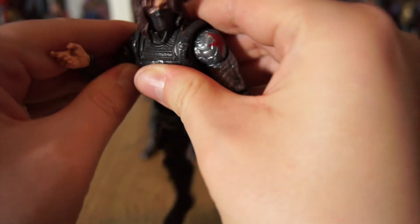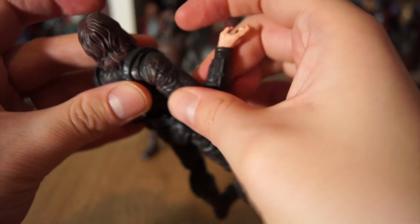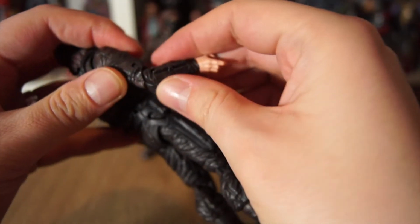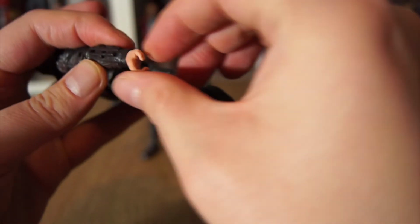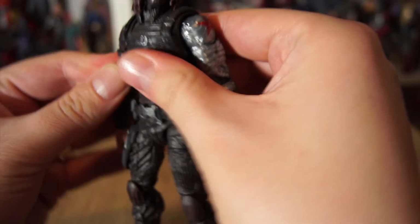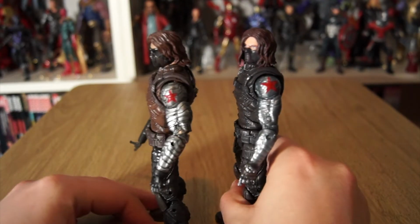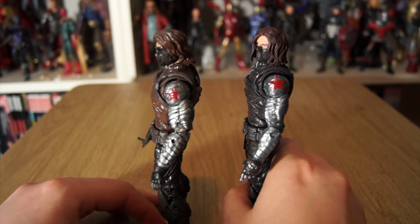Oh, come on, Bucky. It's a little stiff, so do be careful. There's a swivel at the top of the arm. Double elbow joint, and his wrists bend inwards and outwards, perfect for firearm positioning. One notable difference between the original release and this one is his arm.